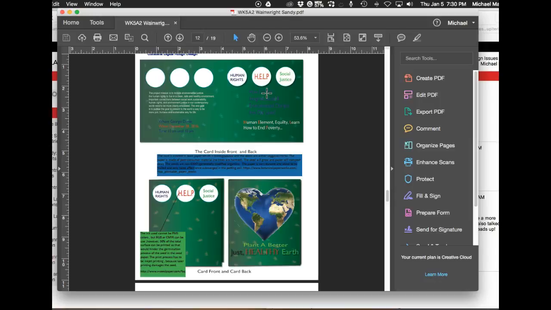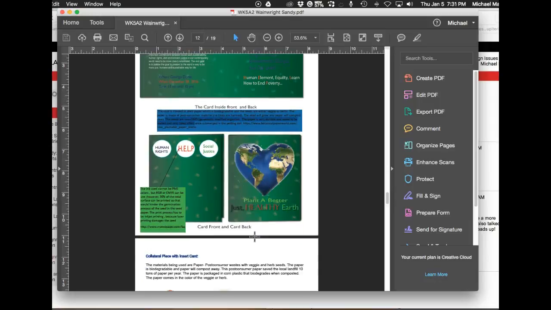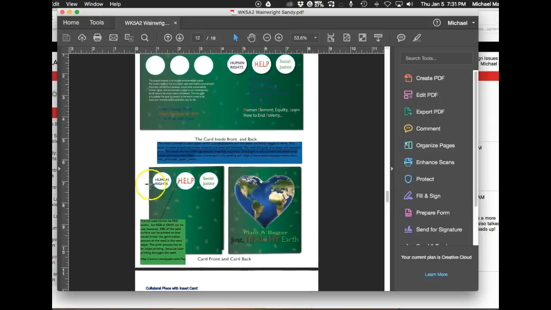And as far as sustainability, I don't know if it's going to make much of a difference, but in terms of the reduce, I think that you're just wasting resources cutting these holes just to show these words through the holes. Do you see what I'm saying? I recommend not doing that. I recommend designing this to fit as much information on here as possible. For example, if we look at the front cover, which is what we would be looking at through the holes, there's no information on the front cover.